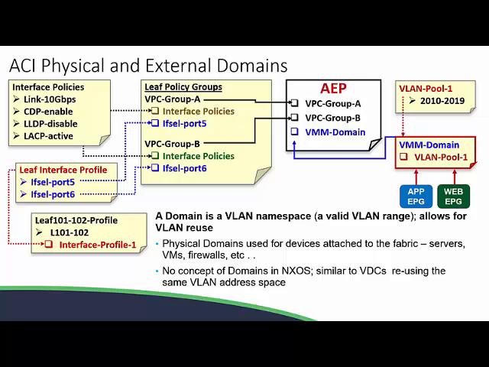The person who administers the VLAN or VXLAN space is the infrastructure administrator. The person who consumes the domain is the tenant administrator. So the infrastructure administrator associates domains with a set of ports that are entitled or expected to be connected to virtualized servers or physical servers through an attachable entity profile. You don't need to understand the details of the AEP except that it encapsulates the domain.